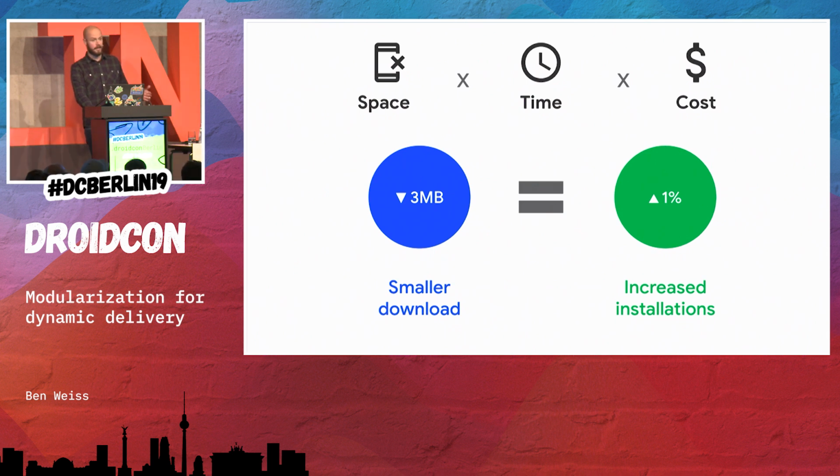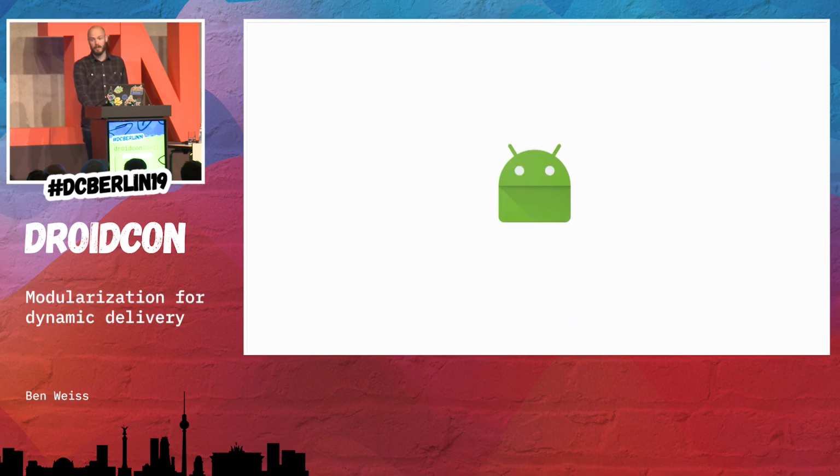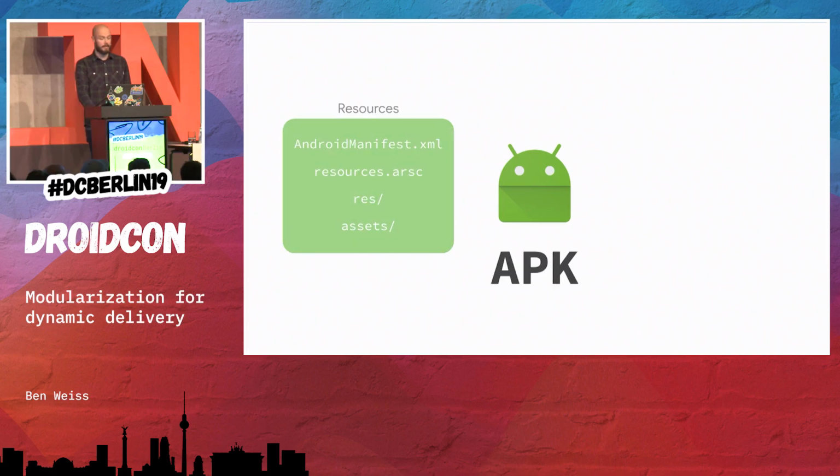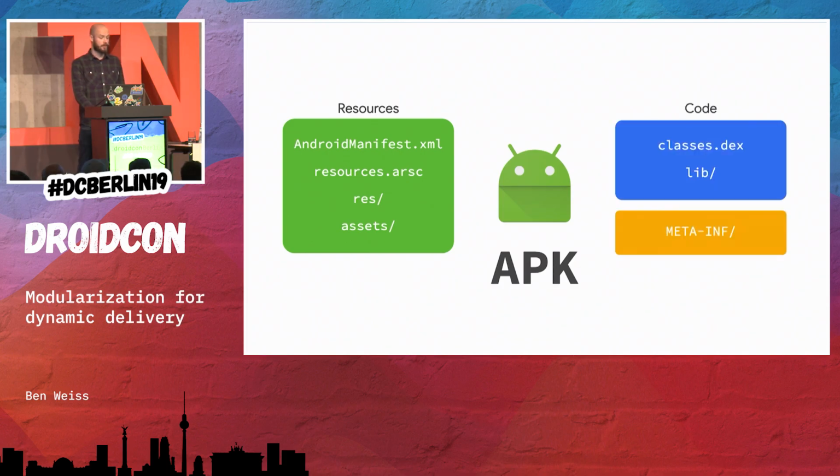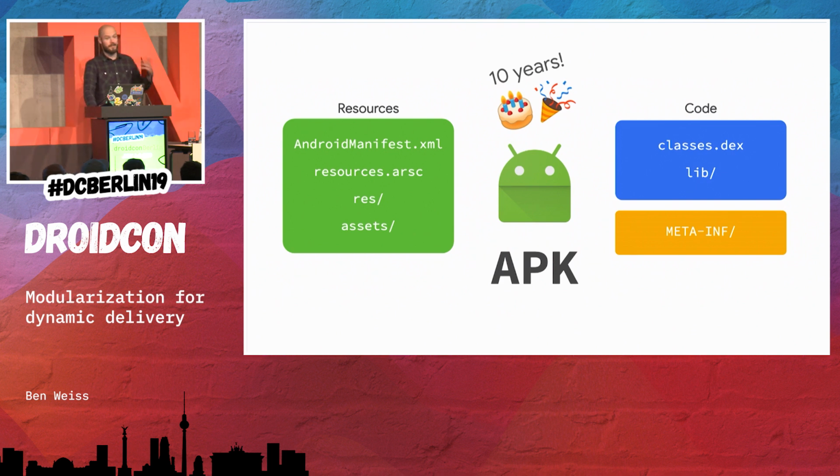So with that, let's take a look at how you installed and built applications in the past. Firstly, in the early days of Android, we came up with the Android packaging format, the APKs. They get installed on the device, and everything is in one single file. So the resources, manifest files, and everything the likes, as well as code and some meta information about the package. This is perfect for monolithic deployment and just turned about 10 years old. So it's great. Happy birthday to them. I'm very happy that this format is there because that allows us to create applications, to download them to devices and to publish them.